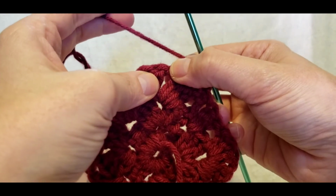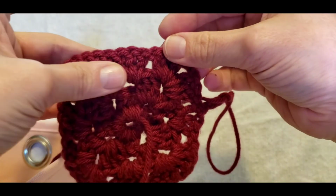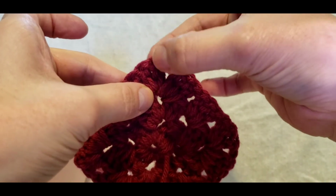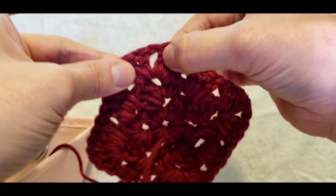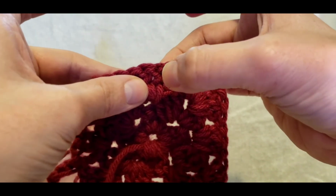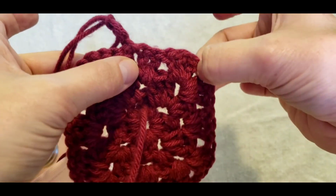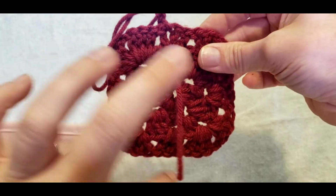You're going to work 3 double crochet, chain 1, 3 double crochet in that corner, moving around the square, working 3 double crochet in each middle space and 3 double crochet, chain 1, 3 double crochet in each corner, and finishing with 3 double crochet, slip stitching into here, and that will be that following round.